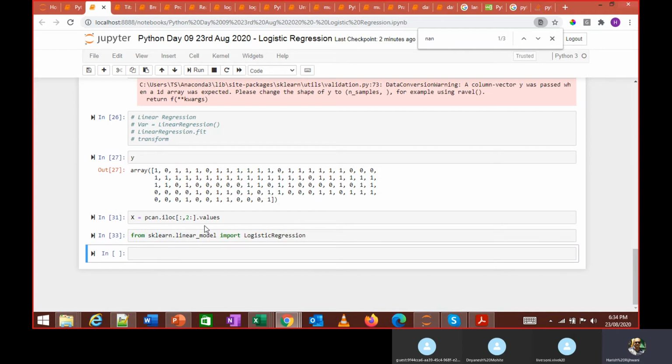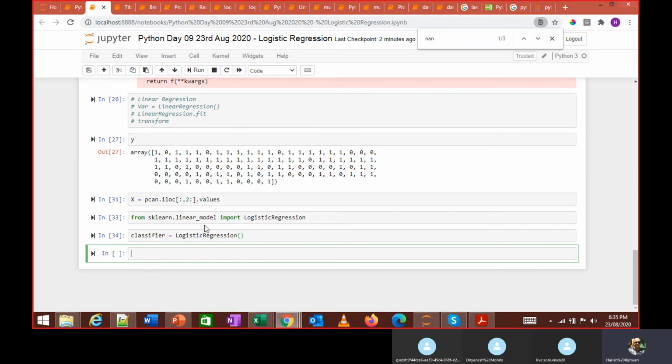I import this package. Now, instead of a regressor, we have a classifier, because this is a classification problem. I'm just going to call it classifier is equal to, like we did with linear regression, logistic regression. I create a classifier with logistic regression.